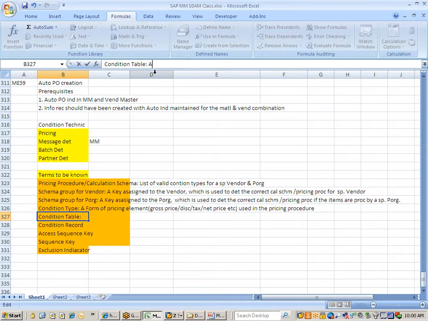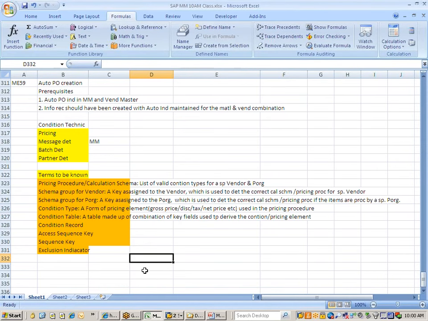So a condition table is nothing but a table made up of a combination of key fields used to derive the condition, I would say the pricing element.